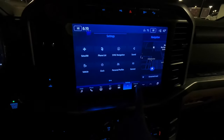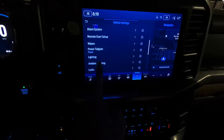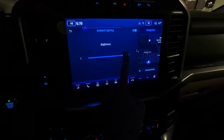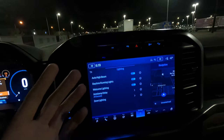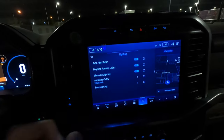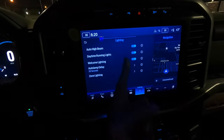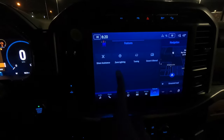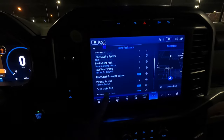If we look in vehicle settings you can scroll down and find your ambient lighting — that's how you can adjust the brightness. I have it all the way bright because I like it bright. There's also a welcome lighting setting that turns on the lights when you walk up to the truck, which can be really annoying if you walk by it often without getting in. I suggest leaving that off. We also have auto high beams and a whole bunch of safety tech in this truck of course.